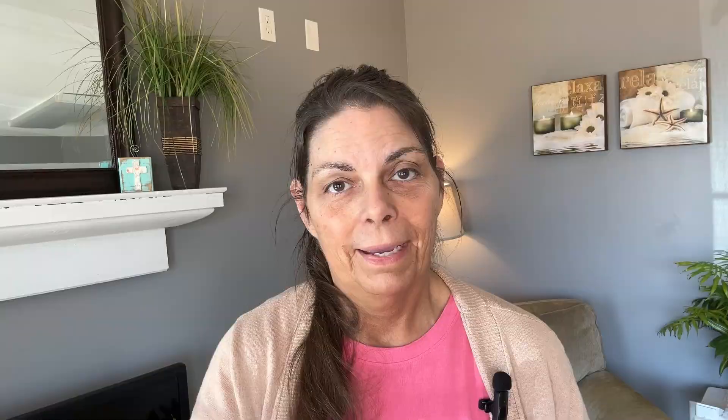Another thing on my list for accessories is black or brown sunglasses. You really don't need both, but sunglasses are an accessory — sometimes they will just pull off an outfit and make it look really cool. I'll insert some sunglasses from Amazon that are really affordable — they come in a two-pack with black and brown, so that's even better. The next thing on our list is a reversible belt. If you need a belt, you only have to have one in your closet if it's reversible. My reversible belt I wear constantly because it's so easy to snap that buckle around. I got it at a thrift store for a dollar, but you can find them on Amazon too.